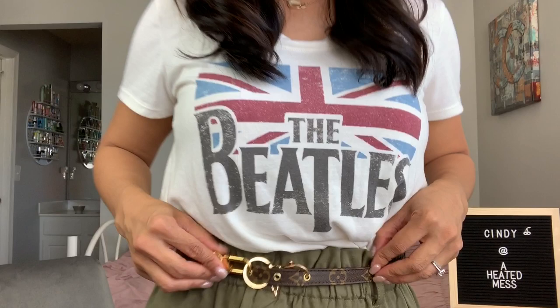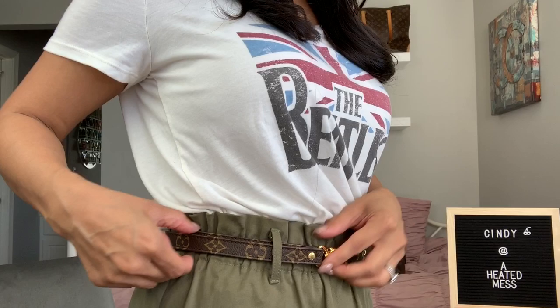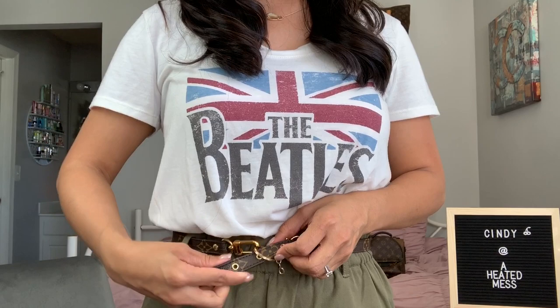You have a little bit of the chain hanging, but it's a really quick and easy belt. I like this better because it's really thin, and you don't have a huge LV logo — which is fine if that's your style. It's a nice clean belt, but for this outfit today I'd probably just go ahead and have it hanging loose like this.